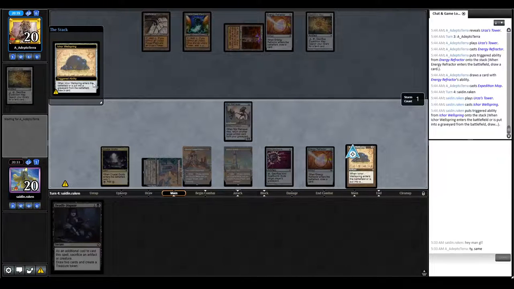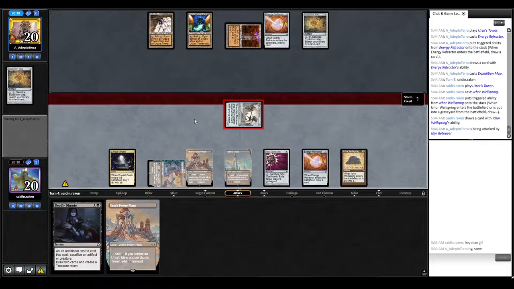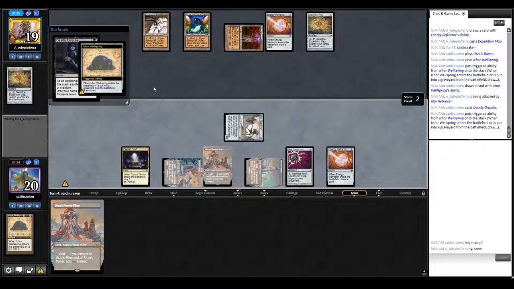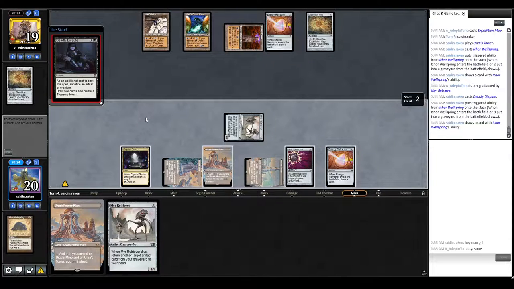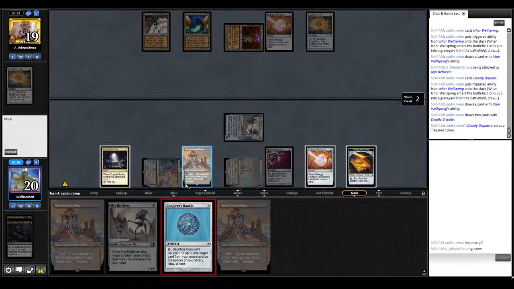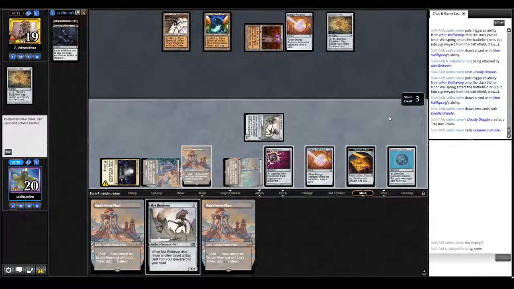We're looking to draw into that Shattering Pulse. We're going to attack for one. Big power. Black. And we'll dispute here. Totally fine with getting rid of a counterspell from the graveyard. Okay, bobble. And then we'll bobble back the Deadly Dispute.